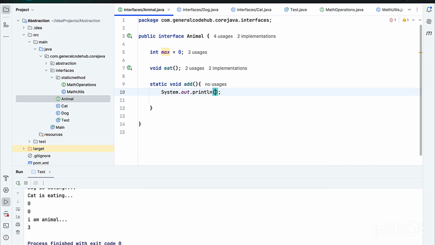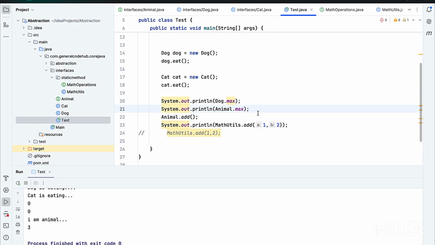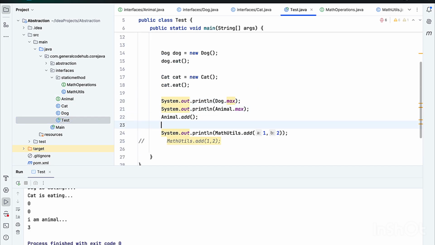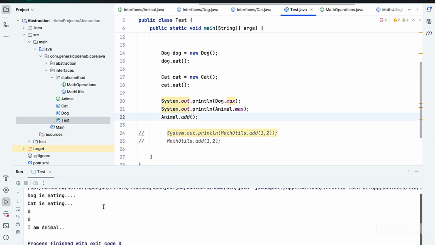So we can write here, I am animal. So when you run this, it will show that I am animal.